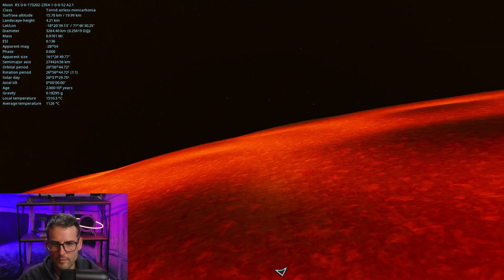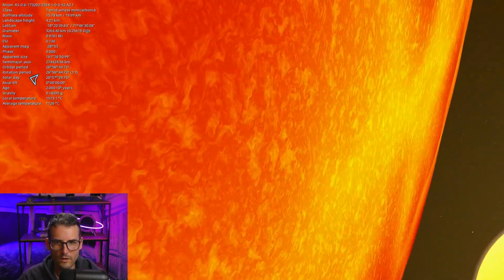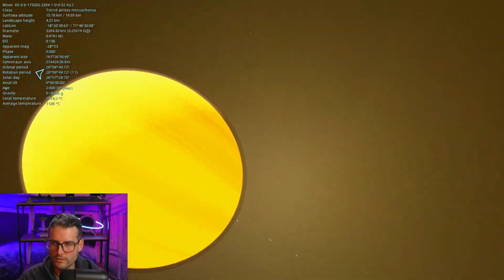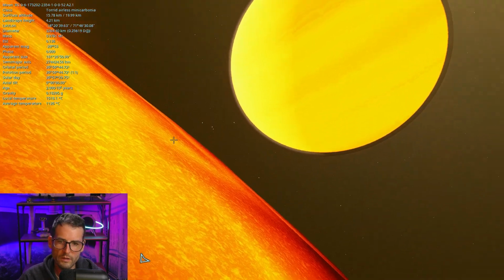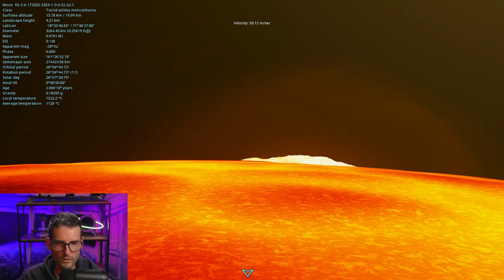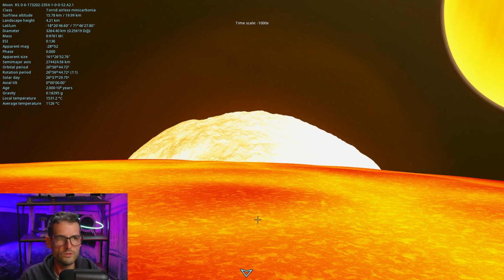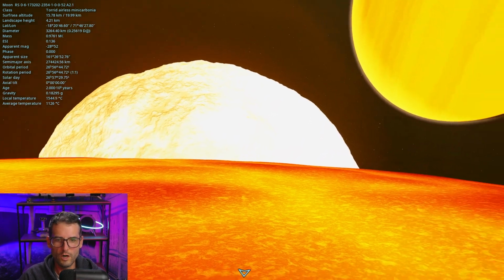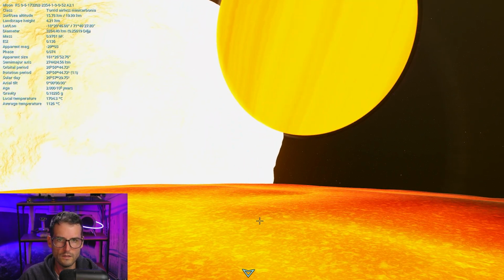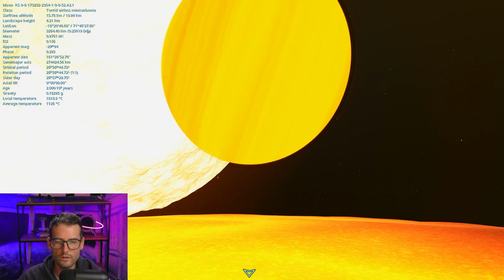Now you can see again, because of the heat experienced from the star, we're looking at 1500 Celsius, so it's incredibly hot on this planet, or I mean on this moon here. And if we actually go take a look, here's a little sunrise, I guess you could call it a terrifying sunrise, but a sunrise nonetheless, of the carbon star. Now you can tell, as we're going and nothing's really changing here, we are tidally locked.